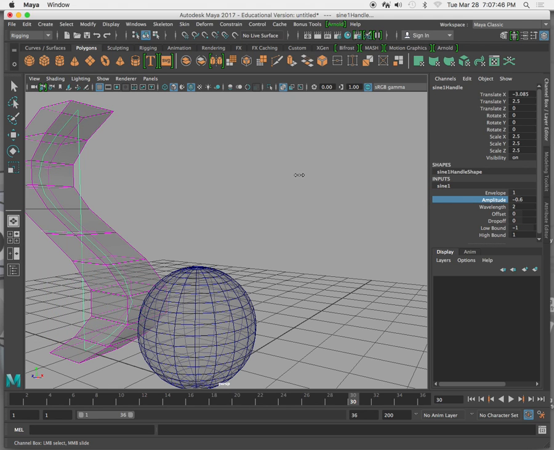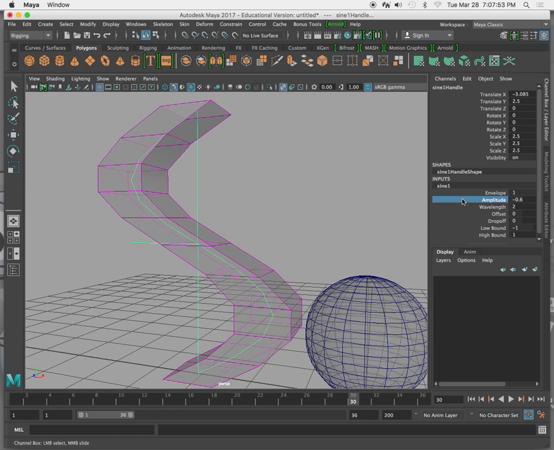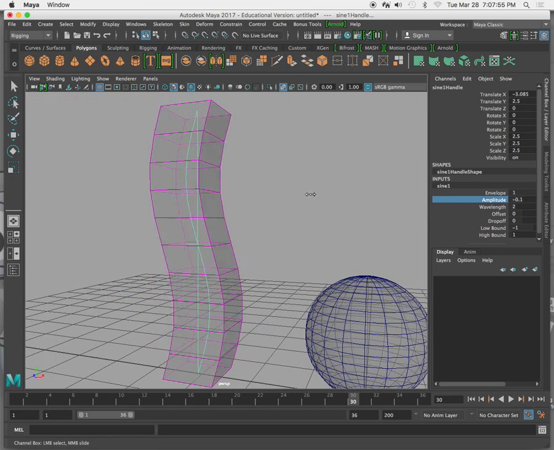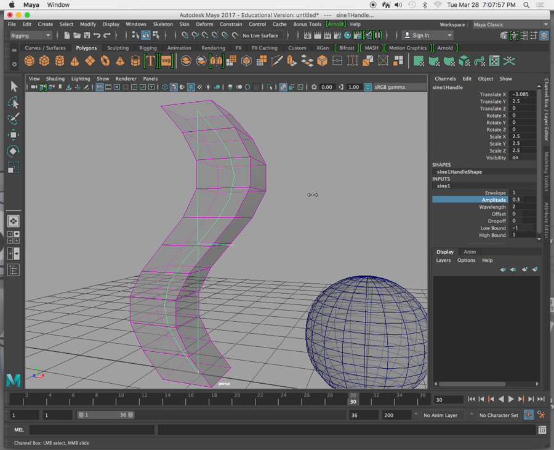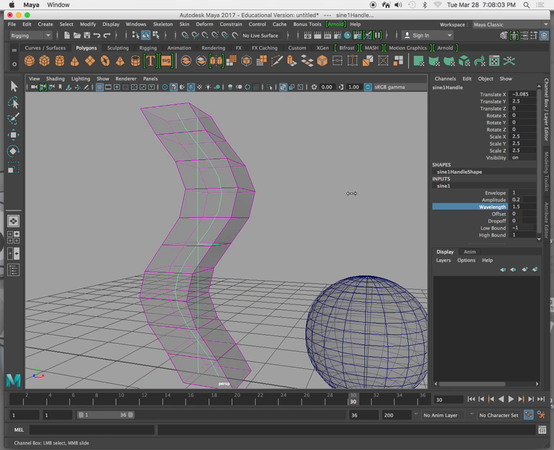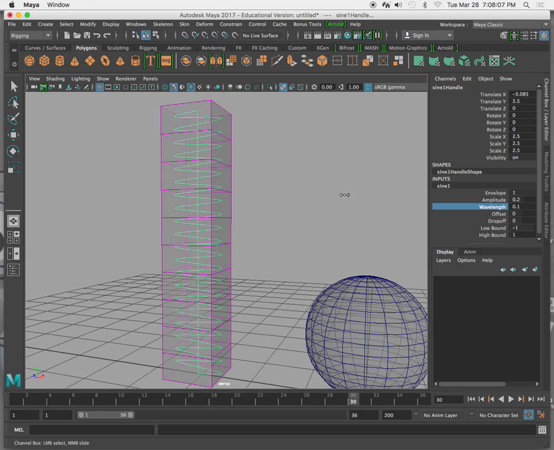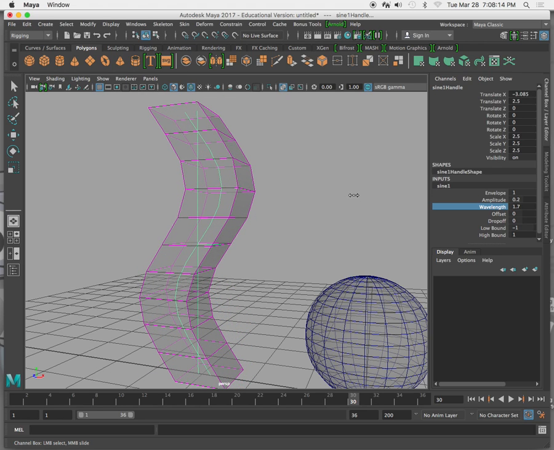And we can go amplitude is one of the values, so that's the size of the wave, how deep the wave troughs are, the wavelength, so how many waves are there. The geometry on this won't support much more than that, but you can see that you can really crank it up. So if you've got a really dense piece of geometry, you can have a really wiggly shape. We'll bring it back down to something that the geometry can support.